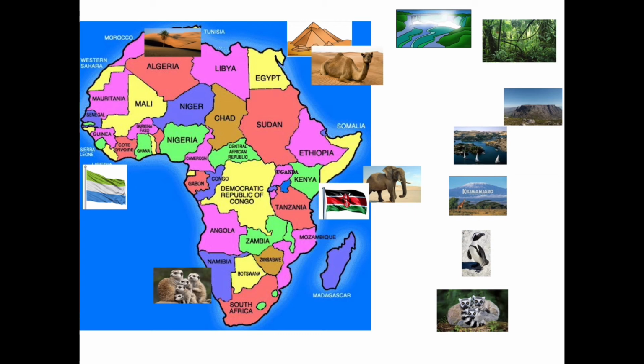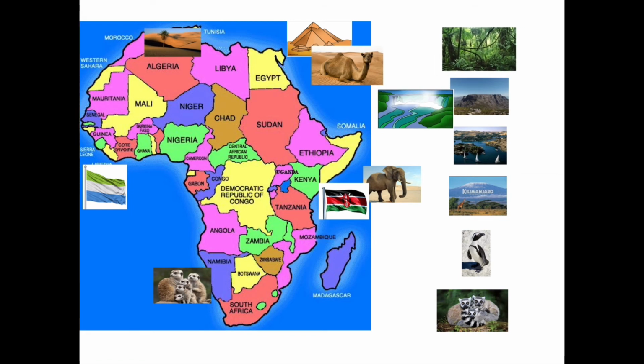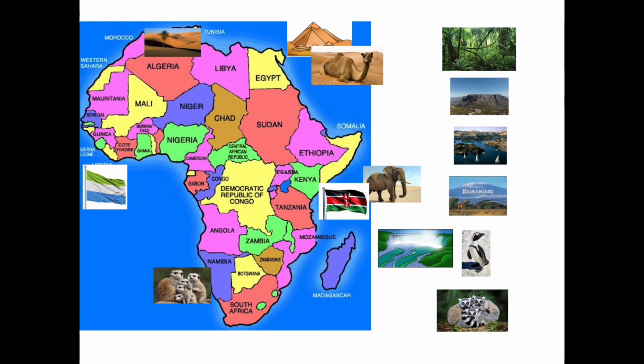The River Nile. Now, remember that went through 11 countries, so maybe you can choose the country that it's most famous for being in. That's Table Mountain. It's got a flat top like a table. We've got a jungle. So see if you can find out which country has a jungle in. And that one there is Victoria Falls, that really big waterfall. So see if you can do some research and find out where to stick those pictures on your map of Africa.